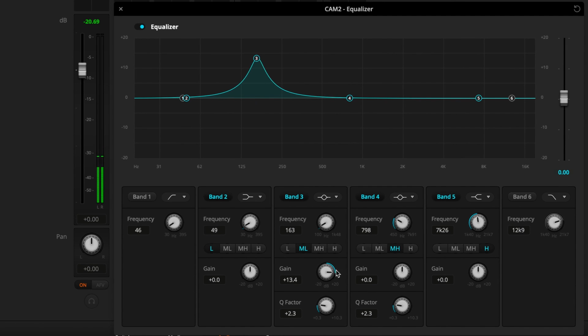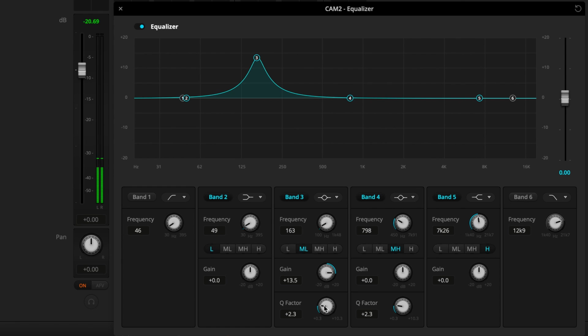Again, here allows you to change the level of that, and this Q factor basically narrows or widens the range. For example, in this case, if I give a higher value, it actually narrows the range. This is specifically helpful if you're looking for a specific frequency. But if I have a lower Q factor value, it actually widens the range. If let's say you want to apply EQ to a specific voice, then you can do that, because you look for that specific frequency, and then there will be surrounding frequencies that you want to affect. That's where the bell function works very well.